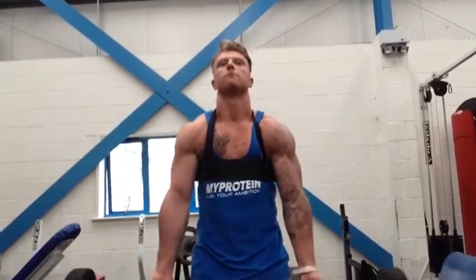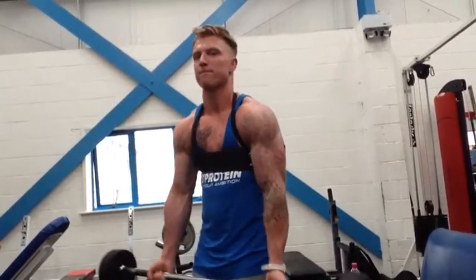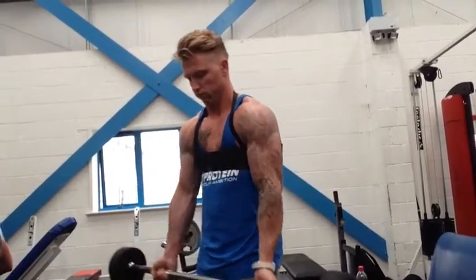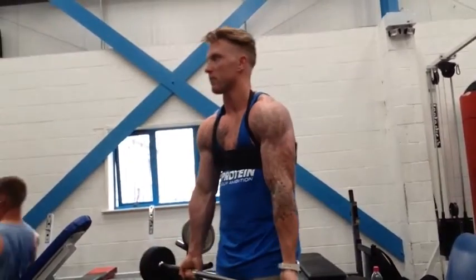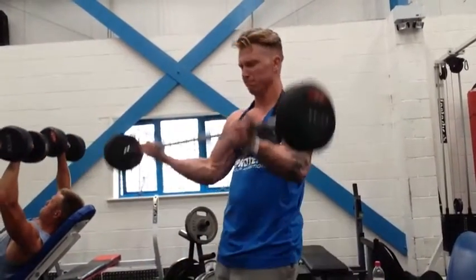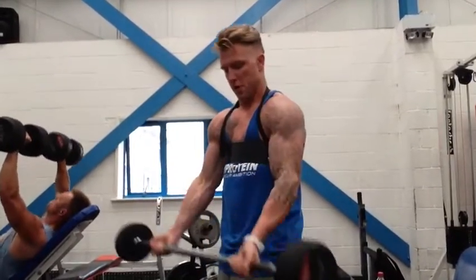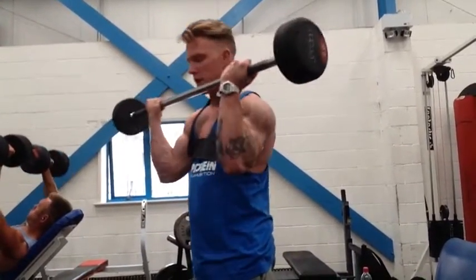Moving on to biceps. Now I've seen these elbow braces before in videos and it's my first time to try one out today, and they are insane, alright? I'm 100% going to buy one. They eliminate any movement and bring your elbows back, just completely isolate that bicep head. Pure pain.